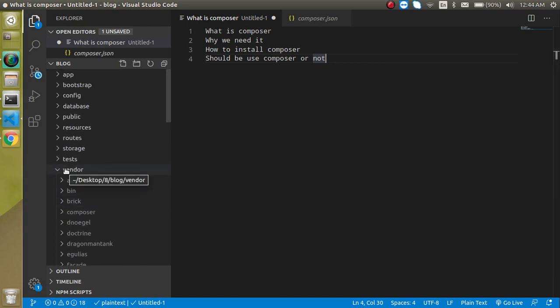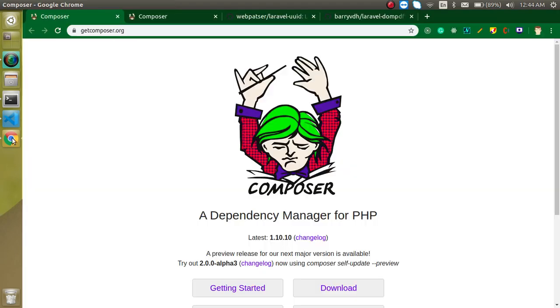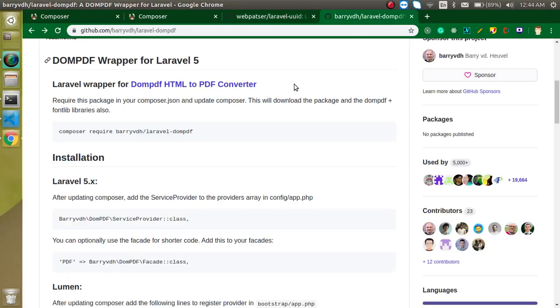We don't need them actually, so we can just ignore these things when we have a very small project and we don't need any external dependencies and external packages like these, right? Otherwise, most of the time we need them when we are using Laravel and all, then we need to use Composer, right?